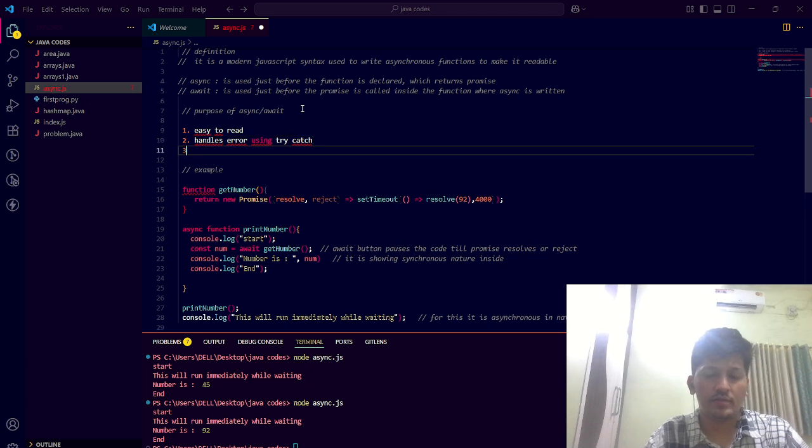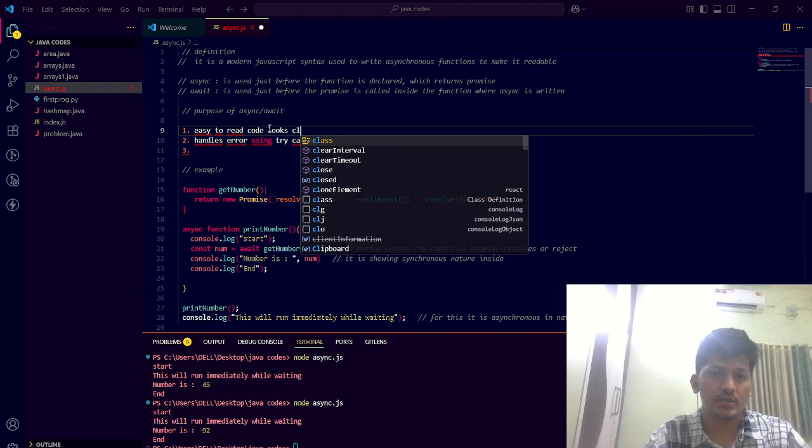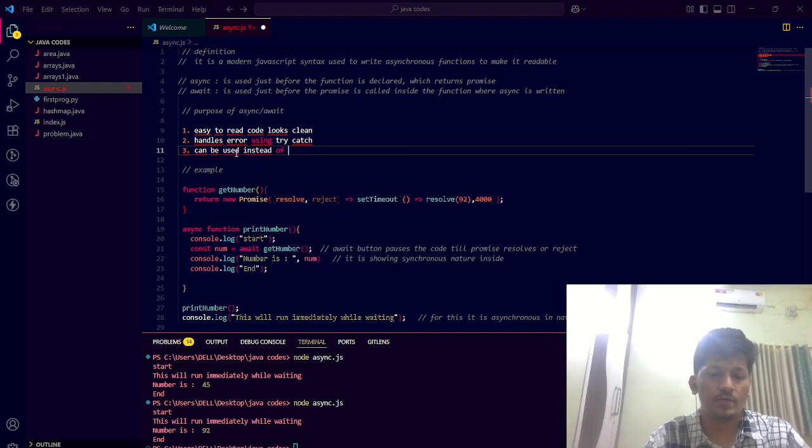The code can be written instead of dot then, which is its meaning.